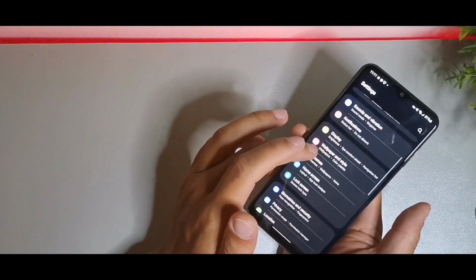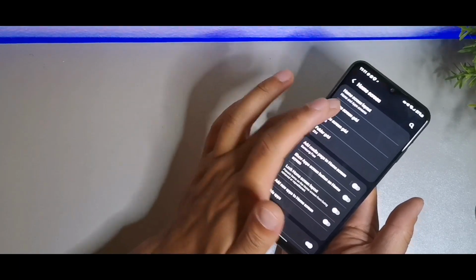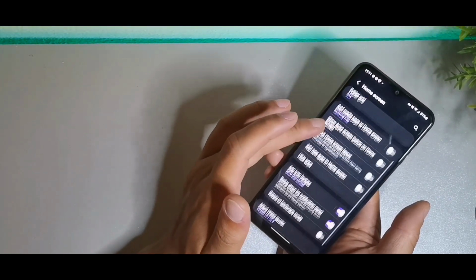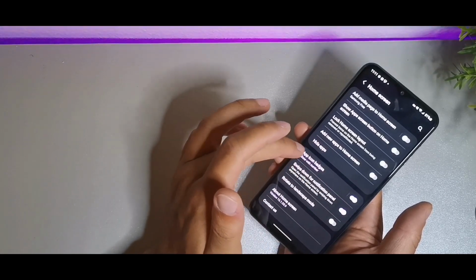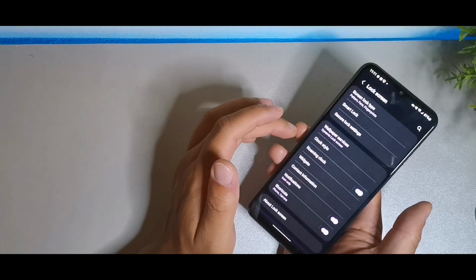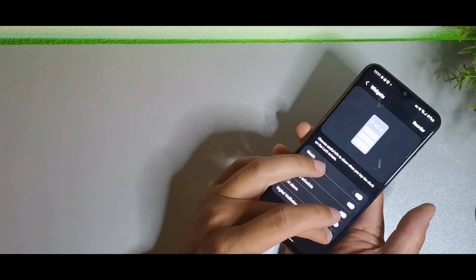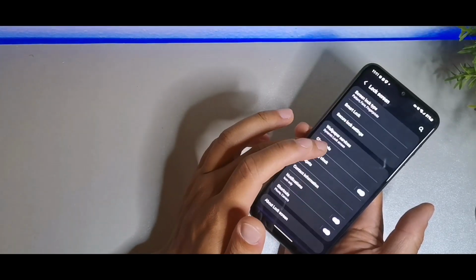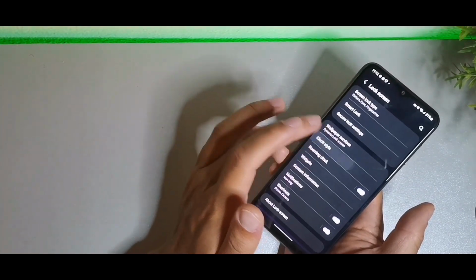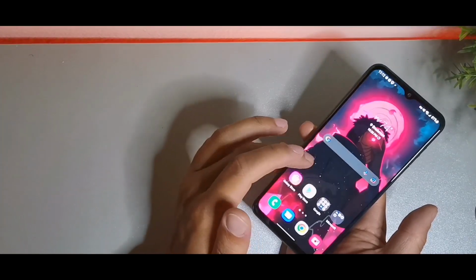And let's look through some of the other features that this thing is offering. So if you go to home screen, you're going to see that you get home screen layouts and things like that. So the device is pretty much straightforward. You can actually swipe down to get to your notification panel, which is very helpful. Inside of lock screen, they have some pretty decent features in here, like lock screen widgets. So you can actually get the well-being widget now on your device too. Let's turn that on just to have that there. Clock styles, so you can change the clocks on your lock screen as well.